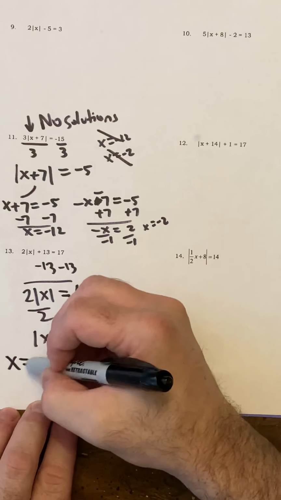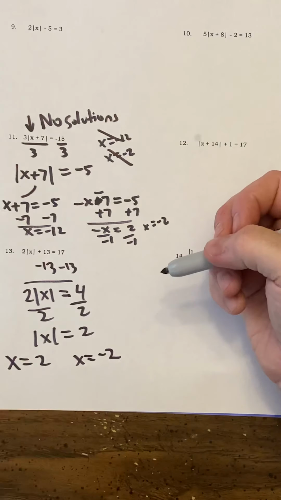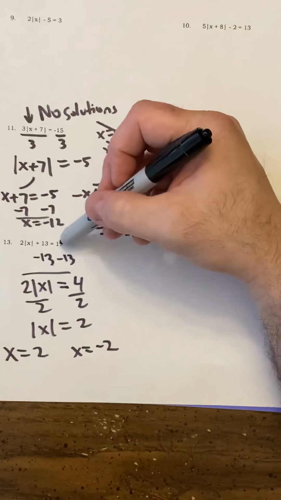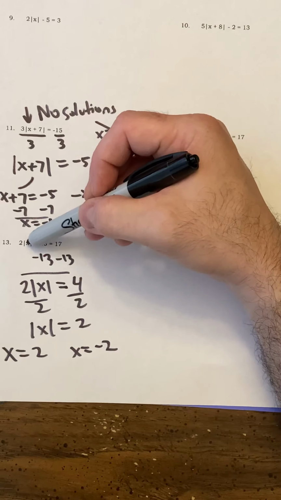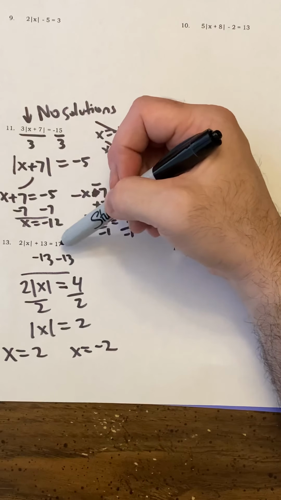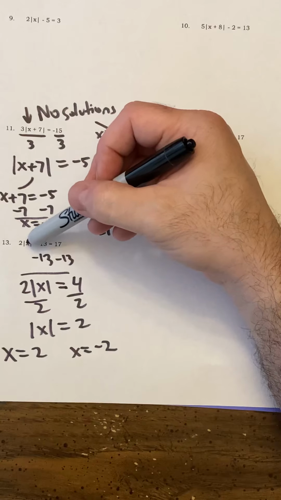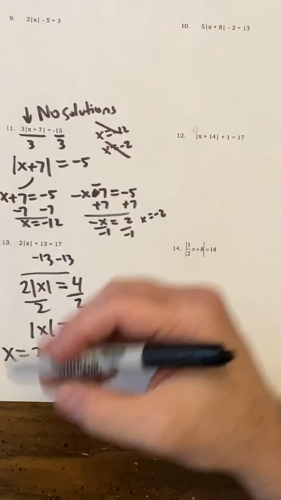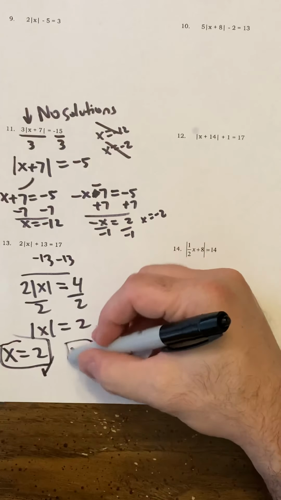And remember, you're going to get 2 answers here. X equals 2, and I'll just do this quickly. X equals negative 2. You want to check this. This one should work fine. This side is positive. There should be no issue. So absolute value of 2 is 2. 2 times 2 is 4, and 4 plus 13 is 17. That works fine. If we put negative 2 in there, the absolute value of that's going to be positive 2. 2 times 2 is 4. 4 plus 13 is 17. Both of these solutions are perfectly fine. You get 2 solutions here.